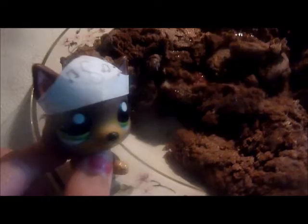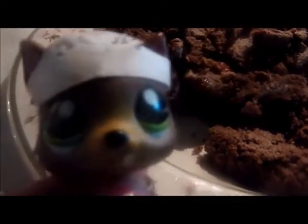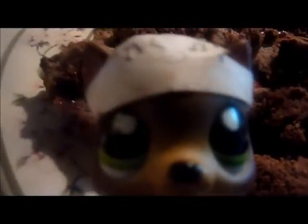Place them about two inches apart on the pan — no need to grease it. Put them in the oven for ten minutes, then let them cool for half an hour. When they come out, they should probably look like this. I hope yours aren't as crumbly, but yeah — happy cooking, bye!